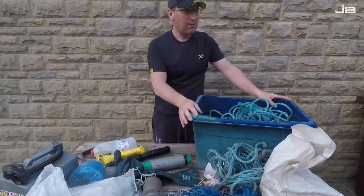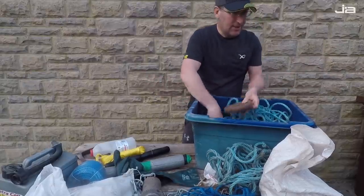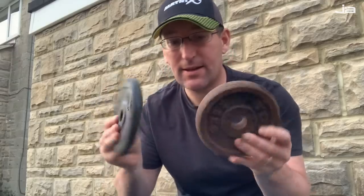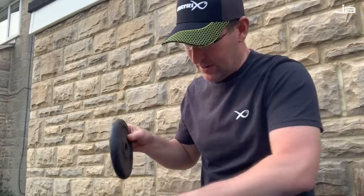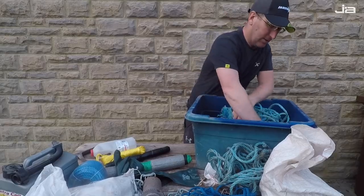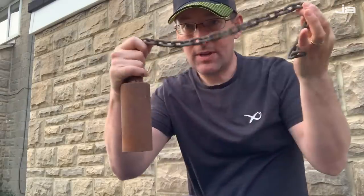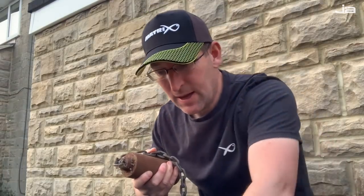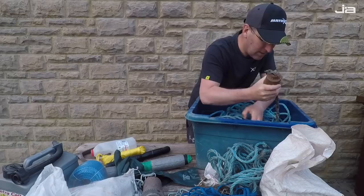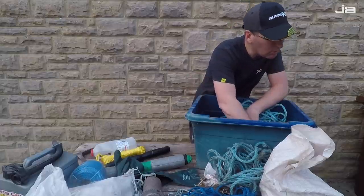So I've got a great big blue tub here full of stuff I don't use, which is old dumbbell weights, things like that. These are metal ones, and they're 2 kilos. Don't know how heavy that one is. I don't know where that one came from, ball and chain. I'll probably use that one day if I lose another one, but that's a nice little icebreaker I got from somewhere. Might have been off my old mate, Bob Taylor. God rest his soul. So it might have been.